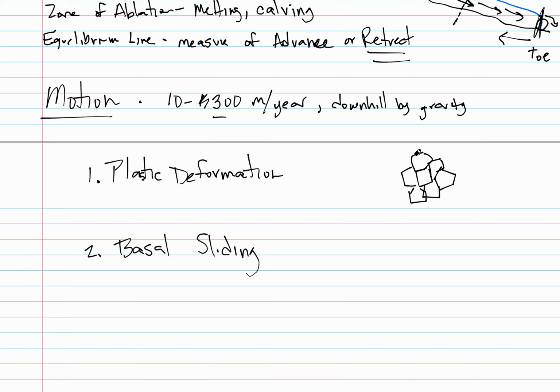Well, what ends up happening is because of the shear from the downhill flow of gravity, you get this significant pressure this way, pushing you downhill, but then there's also this frictional force that's holding you back, and so these crystals start to deform, and you can imagine them changing their shape. So this is one way that they deform. This would be the slower way. It's plastic deformation of the crystalline solid.